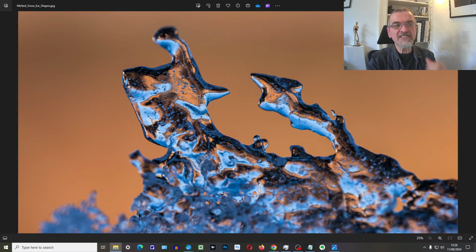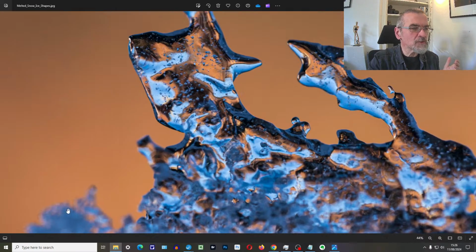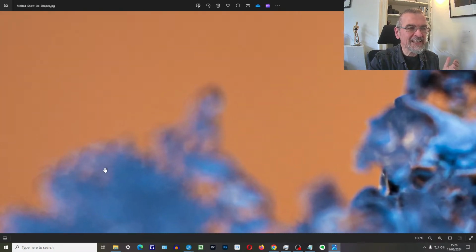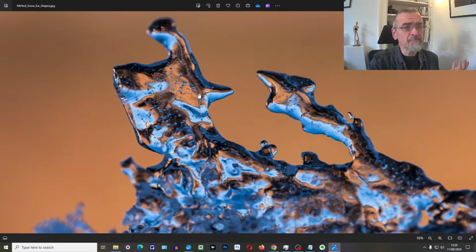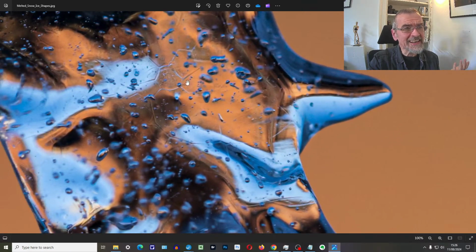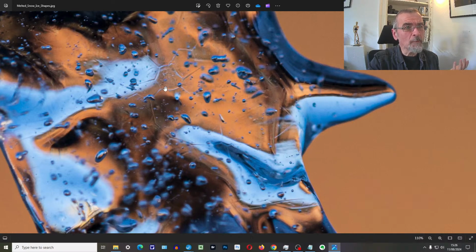The blue in this is where it's refracting the blue sky above. We've got these very abstract shapes, and this is full size. I've not had to crop anything in this. You can see down here, practically at snowflake level, where this bit hasn't melted and reformed, but of course it's out of focus. Here you can see that little air bubbles have started to form.